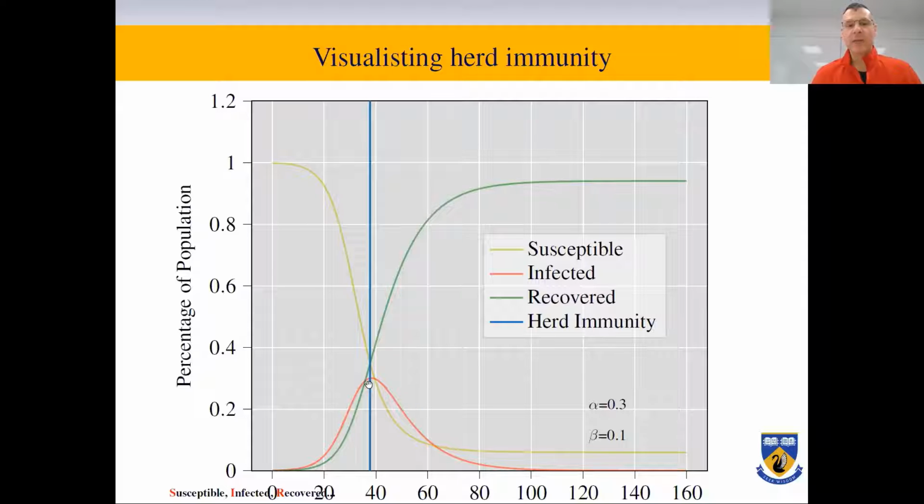But if you look at things a little bit more carefully, look at the yellow curve as well. The yellow curve is the number of susceptible people. Once you reach the top of the red curve, you have some number of susceptible people, which is, I think, 0.33 in this picture. But then after that, the number of susceptible people still decreases, which means that in the end, only a very small number of people are not susceptible anymore, which means that they got the disease one way or the other, right? So herd immunity has two types of costs.